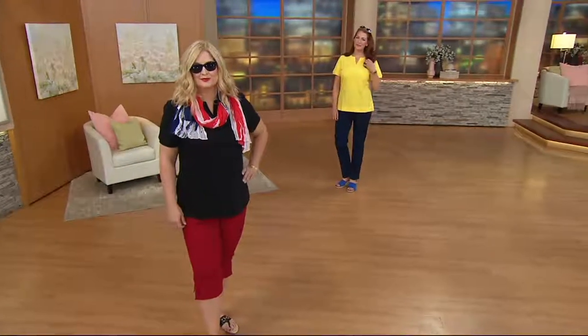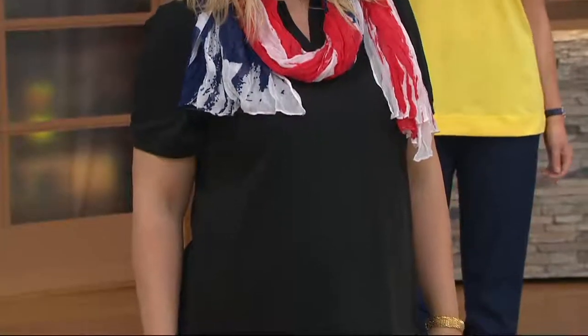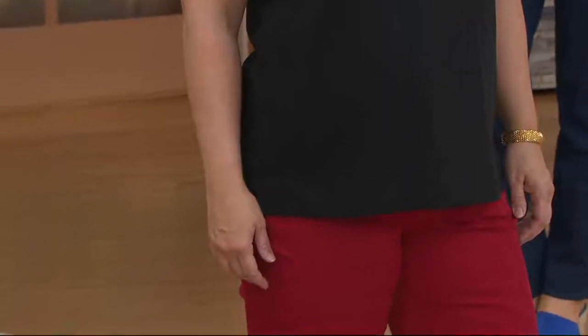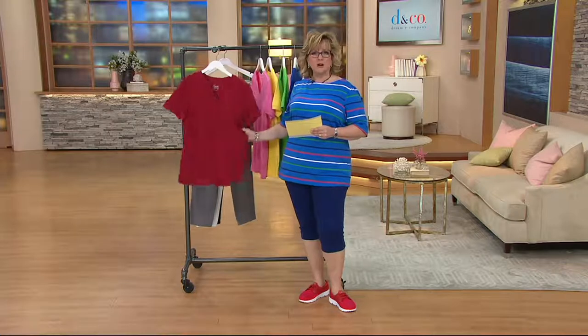Now we have our split V-neck top and it's our only order of the season. Pam is here wearing an extra large — Pam and I are about the same size, so you can see how cute she looks in this top. Here's the story: this has not been in a Tuesday denim and company show yet this season because it has been sold out since last May. However, we've brought it back in and instantly made it a top find today because it is so popular. It's customer top rated. This is denim and company essentials — it's a cotton poly shirt that feels really rich and soft and expensive.